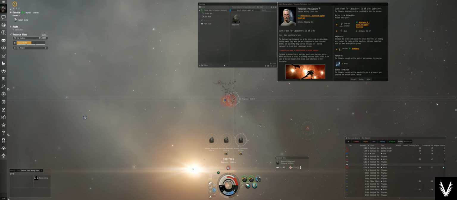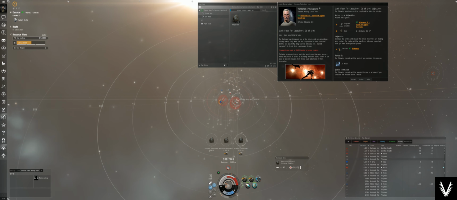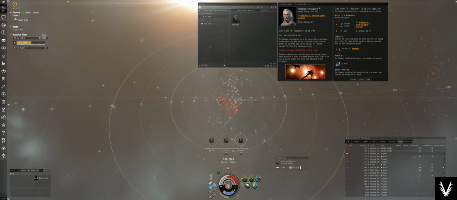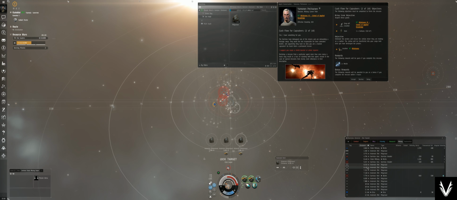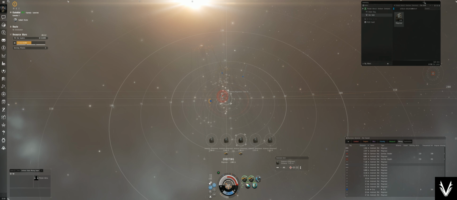Just hope our capacitor holds up and hope we have enough support in the way of these NPC ships. And I hope my little shield booster holds. You know, if I outfitted this ship for defenses against kinetic, I might be much more effective and not have quite so many problems. Just target a couple more of these. But it's nice that they have friendly ships on the field to help you out. Yeah, so now it's just the two ships, and that seems manageable.